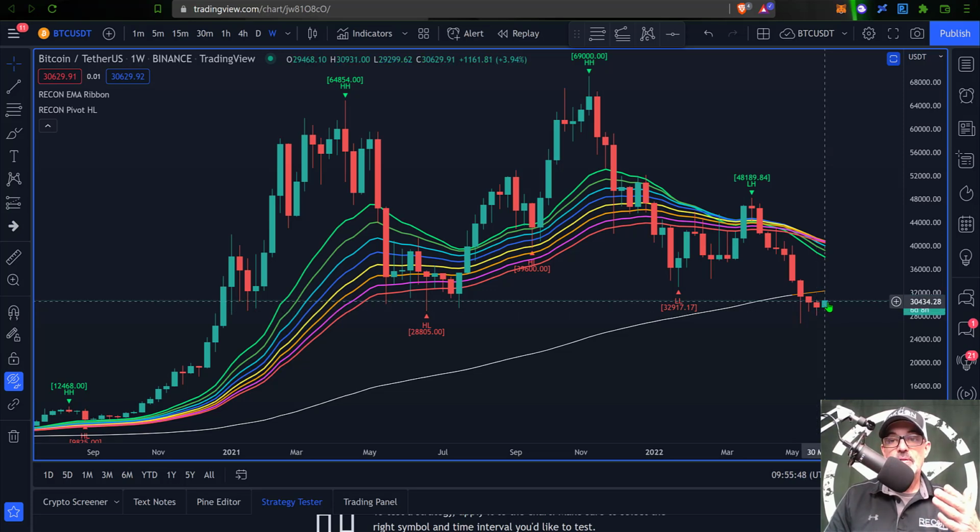And if it's this week, then what I would really be looking for is the price of Bitcoin to try to get, if possible, back above this 120-day moving average, which is this white line running through the screen, and actually now it's orange because the price is below it. And if the price of Bitcoin can get back above, that would obviously be bullish, but you can see that that moving average is coming in just above 32,000, and again 32,000 to 33,000 is more than likely going to be resistance on the way back up for Bitcoin.